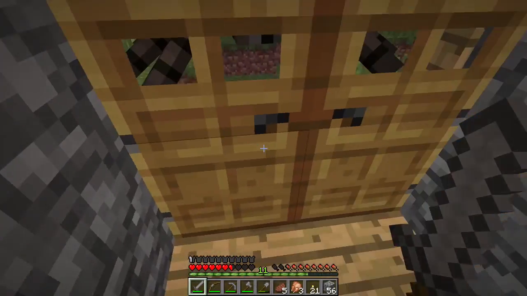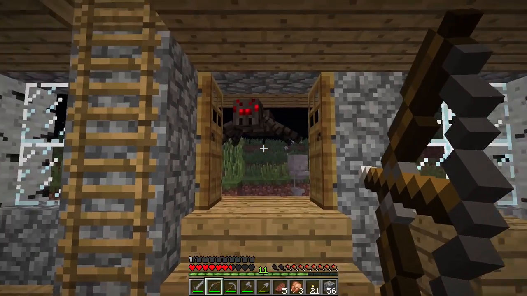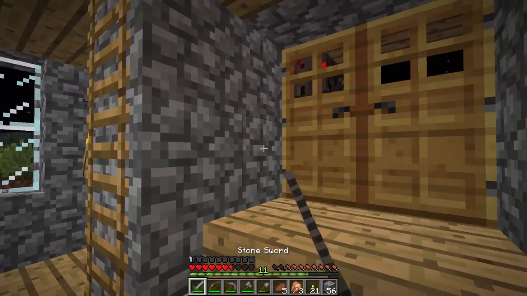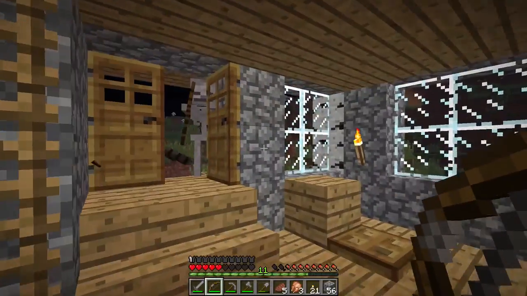Okay, so we are going to test this on Mr. Spider right here. So we're going to get a critical on him. And you see the bow did stars. You see that the bow had stars. Oh, God. No. Stop it.